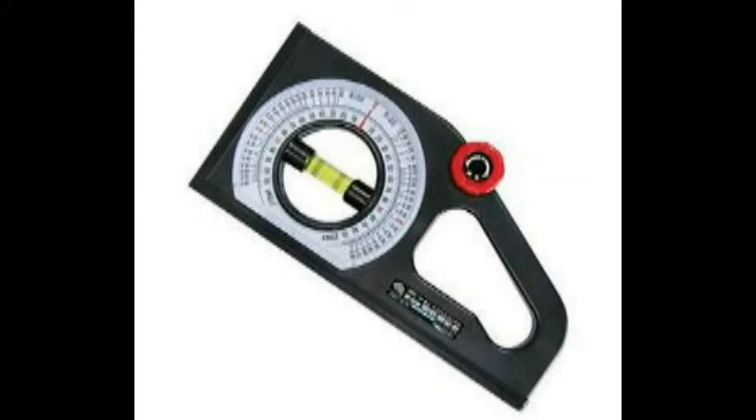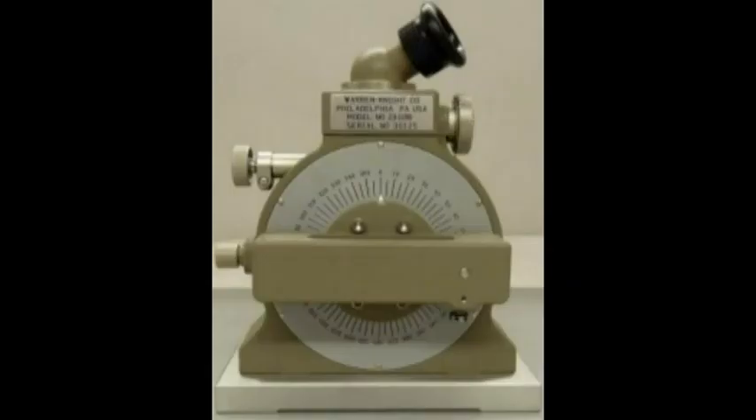The optical clinometer consists of a rotatable turret mounted on a base with a spirit level provided on the turret. Readings are taken by a measuring microscope on a graduated scale provided on a fixed circular glass disc concentric with the turret. With this instrument, angles as small as one minute can be measured using a vernier scale in the microscope. Clinometers are used for checking included angles, relief angles, and angular faces on large cutting tools and milling cutter inserts, as well as for setting inclinable tables on jig boring machines and angular work on grinding machines.